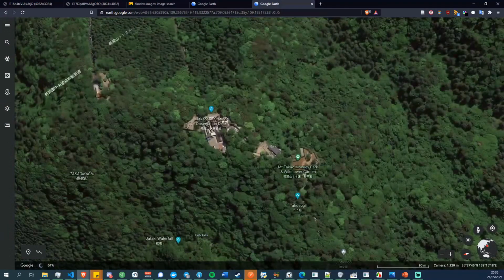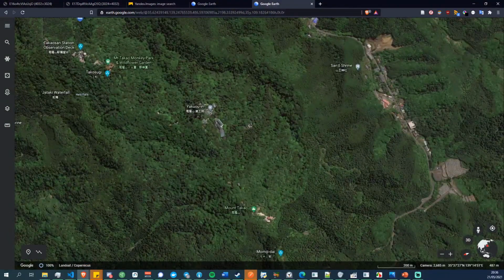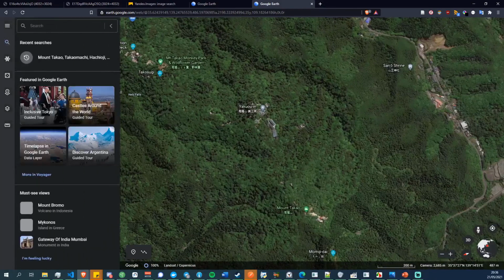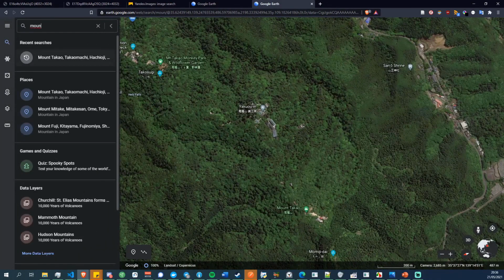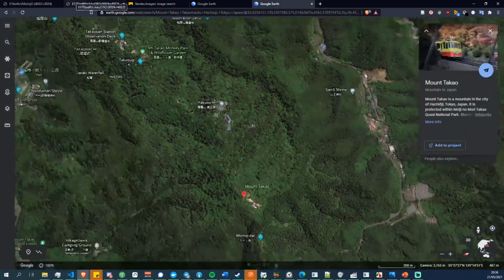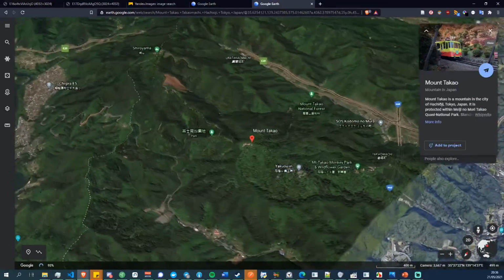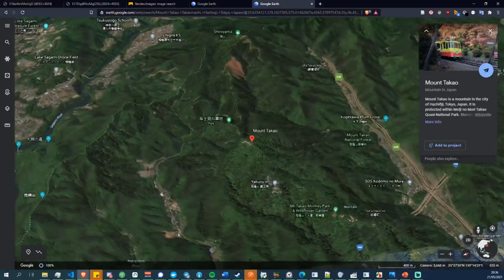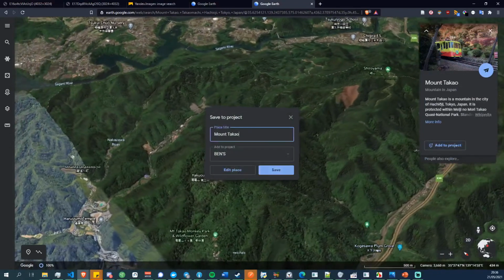Okay, Google Earth has loaded. Let's ignore that. That was me cheating from earlier on. Let's find Mount Takao. There we go, recent searches. I was doing this before this. So here we have Mount Takao. It is a mountain, and we're going to start from this point. Okay, let's add this to a project.